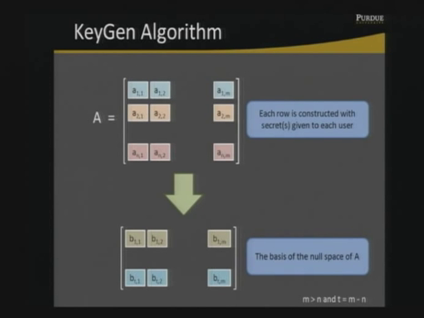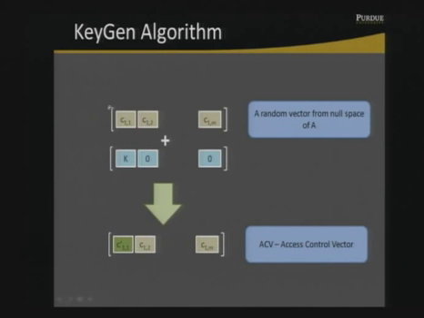So the high-level idea is, we get these secrets and create a special matrix. We call this the access matrix. Using that access matrix, we get the null space and then the basis of that null space. Then we get a random vector from that basis of the null space and embed the secret key inside it. So for an outsider, it's just a random set of numbers. We prove that an adversary who doesn't have any knowledge about these secrets is able to derive the key only with negligible probability.